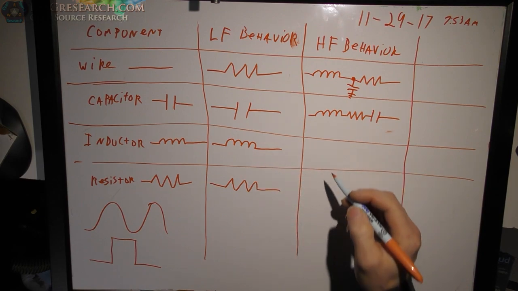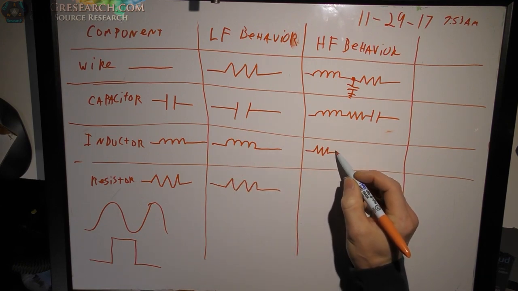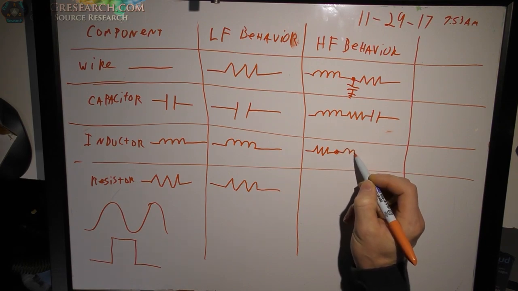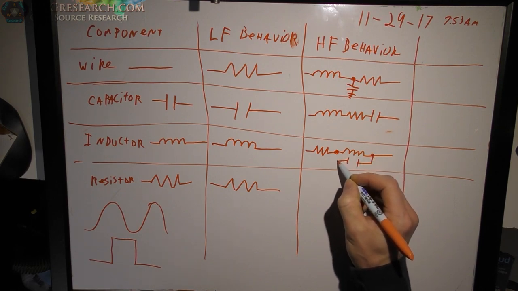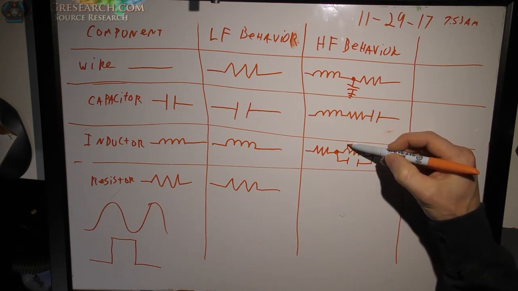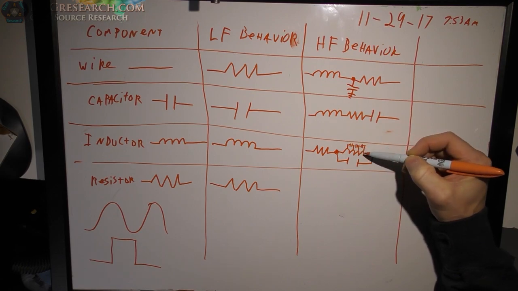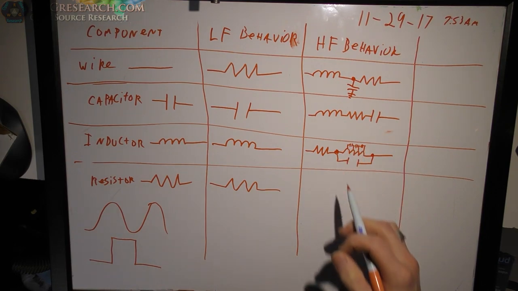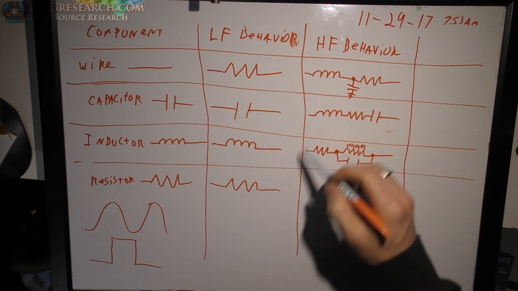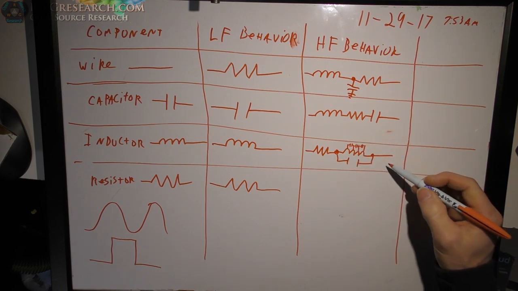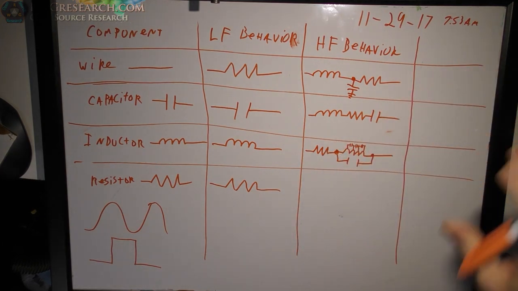So what does an inductor look like? An inductor looks like the resistance of the wire itself, coupled to the inductance with capacitance across the wire. So you actually have what appears to be capacitors in between every single winding on this entire thing. And if you've got multiple layers this way or that way, you have to add that up. Then you've got total capacitance, and if you put anything around this at high frequency, like a big aluminum plate, you'll add on capacitance to ground. I'm not going to draw that here, because these are just components by themselves, not including the outside interference.